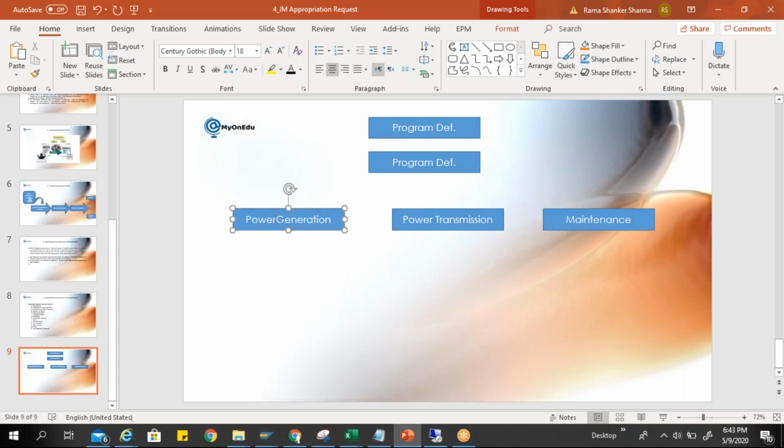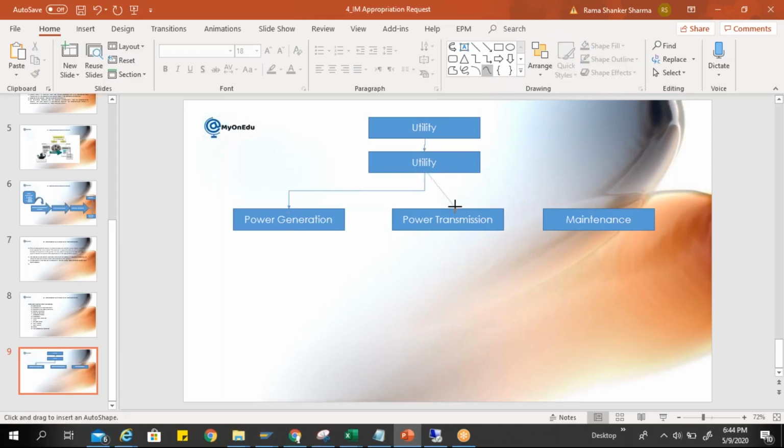In power generation, I'll say it's a utility company. And this program you have created for 2020, which means in 2020 you are taking approval for this investment.